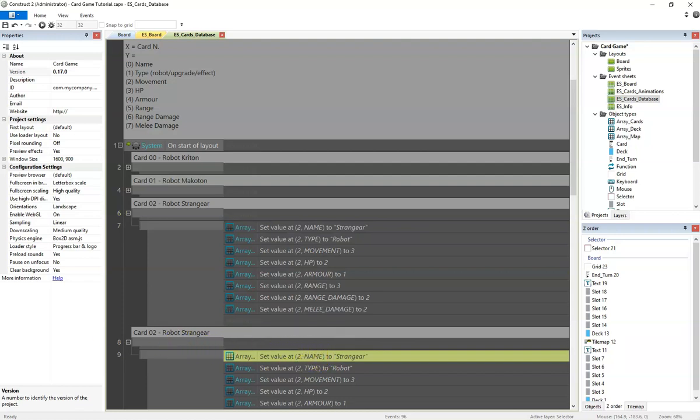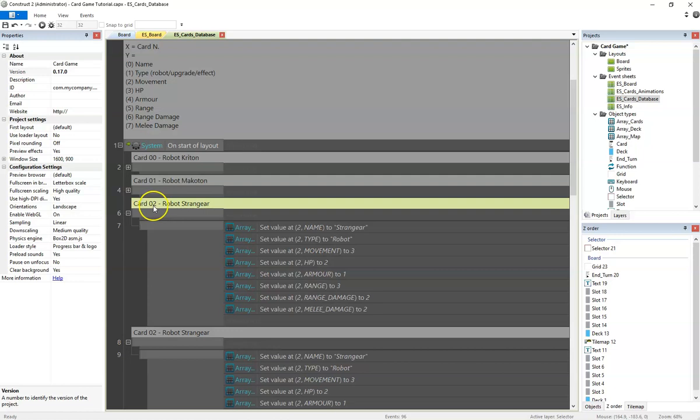So first thing to do, by the way, we found, thanks to Christian, this is one of my supporters on Patreon, we decided the name of this card number 02 is Stranger, I don't know the pronunciation, you decide, a mix between strange and gear, so probably Stranger.